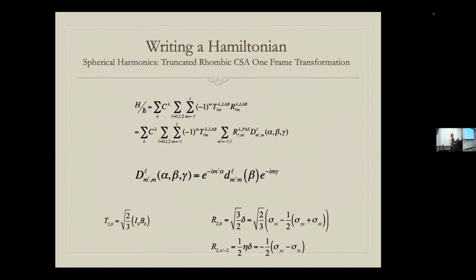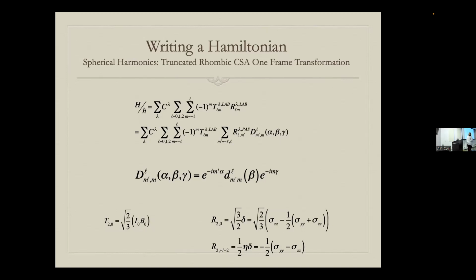So we can put all that together to write a Hamiltonian. A Hamiltonian will always have a scaling factor to give you some units. And it always just takes matching components in the same frame, both written, for example, in the lab frame, of spin degrees of freedom and spatial degrees of freedom, and just matches those to spherical tensor components. And you can add them all from L equals 0 to L equals 2, and M equals minus L up to L. And you might not need to do all of that, right?